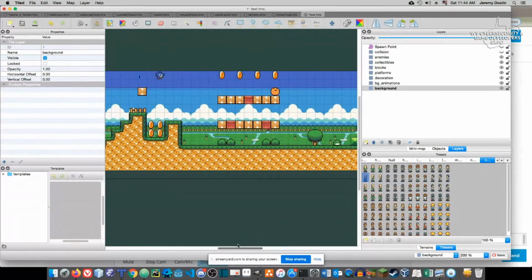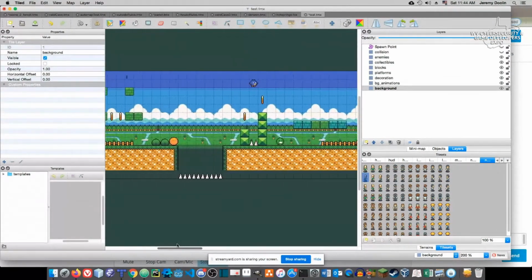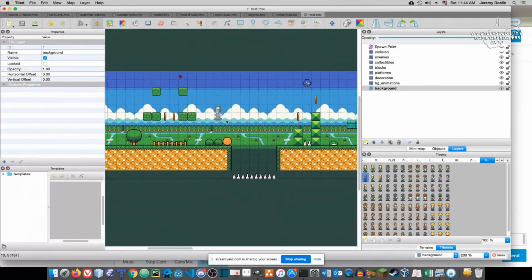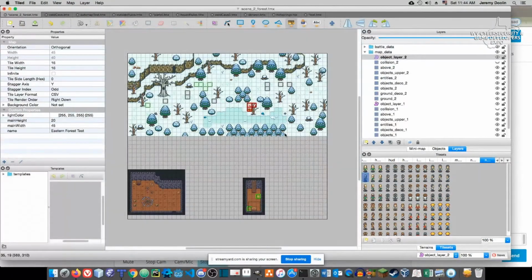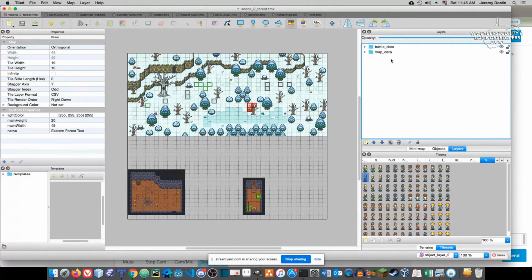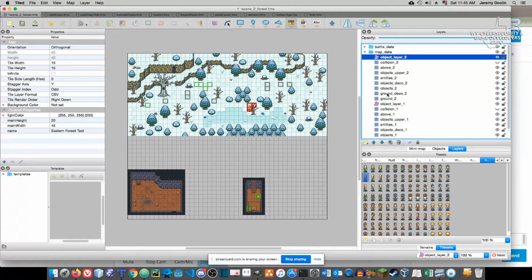Okay, just a little example of how it doesn't have to be an over top-down style RPG map. Another map here that I have is the battle map. And so this shows another feature of Tiled. Your map layers can be put in folders. So this one has the actual map data, the tiles and the objects and all that stuff that I just showed you are in this folder.